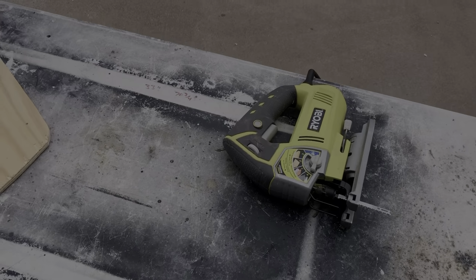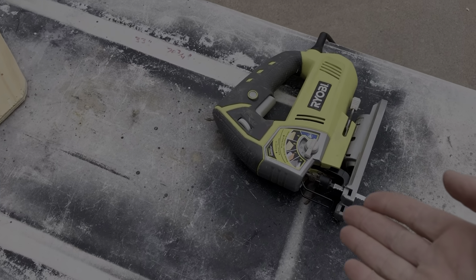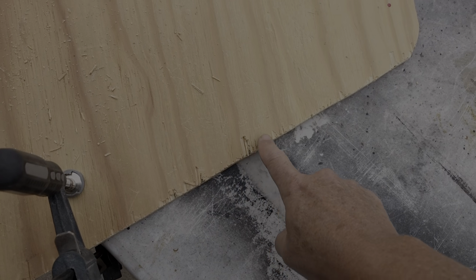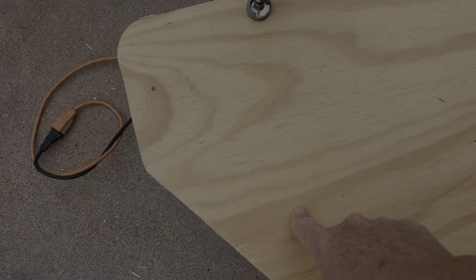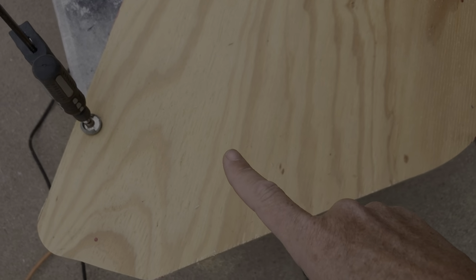I wanted to do a practice piece just to make sure my jigsaw settings are how I want them, try out the new blade, and I am glad I did because look at all of that. I'd be mad if this was the real piece. So I just have to remember when I do it for real to flip it upside down so that the good side is on the bottom. So I have to think backwards. Fun.